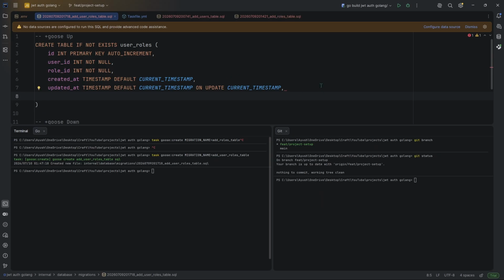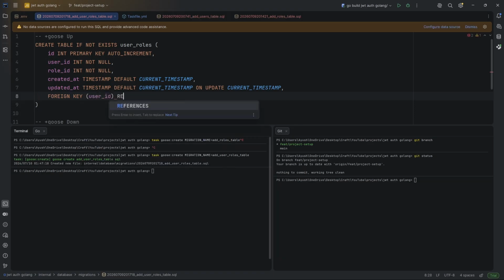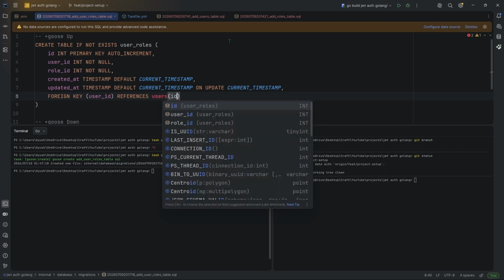And at last, I will create this relationship with my individual tables. So I'll just type the foreign key, which is my user ID, and which references my users table. And particularly inside this users table, it is going to reference my ID column.